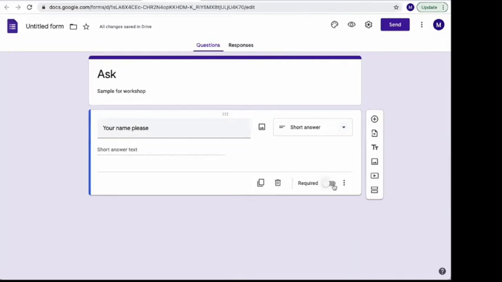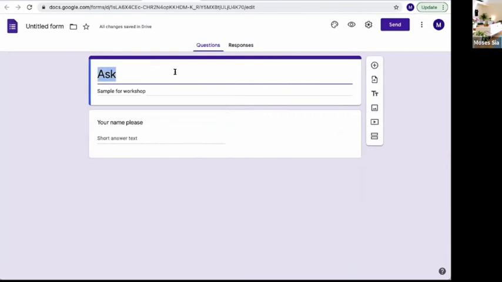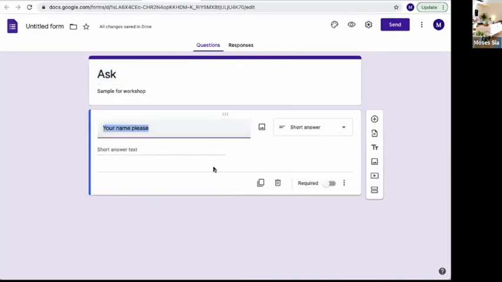Where do I see the title? The moment you go in, it will ask you already. The first box is for you to add the title. Okay. The second box will be where you start having your questions for your survey. Okay. So then what you do is, under required, you might just want to switch it on. That means to say that if somebody is doing this survey, they cannot skip this question. They must answer it. If you don't have this on by default, they can skip the question and move on only to the ones that they want to answer.